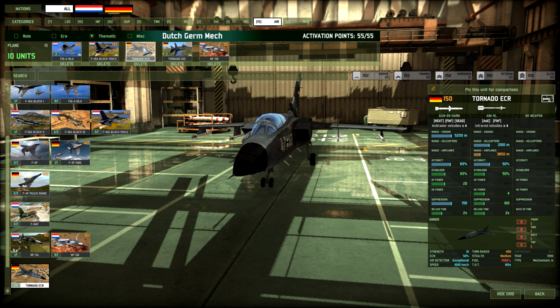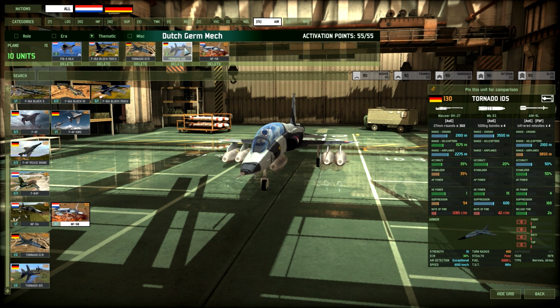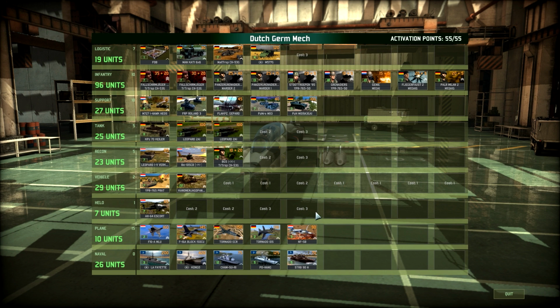Then as for seed, we have a Tornado ECR, one of my favorite seed planes, 4 seed missiles with an insane range, 2 Tornado IDS bombers, and 3 Napalm bombers. If you don't like Napalm, I would recommend going for another Tornado IDS. But if you want more ASFs, go for the Block 1. Very good plane as well for 90 points. So yeah, that is pretty much my Dutch-German mechanized deck. The code will be in the description.